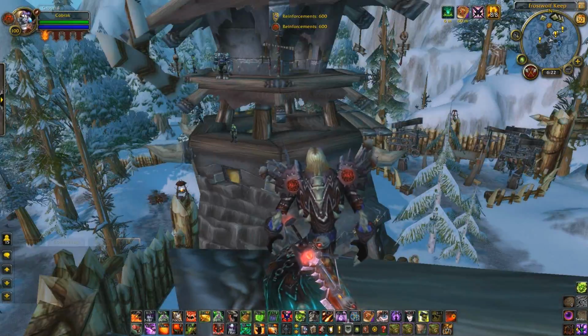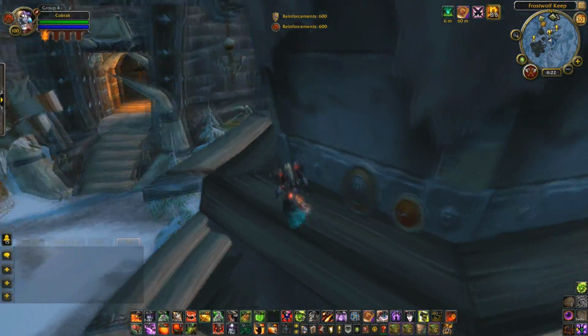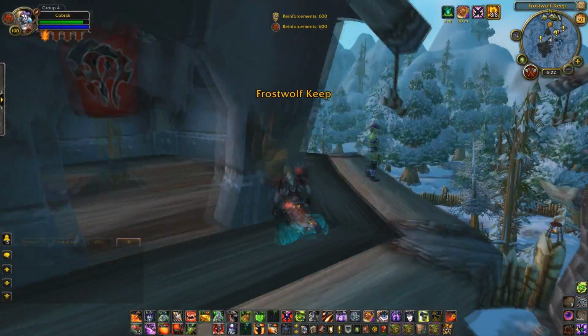As a last note on Alterac Valley, you can defend the Frostwolf towers in a similar way. You can use your Goblin Glider to jump from one tower to the next using Demonic Circle to then teleport back, but doing this is far more difficult, and you usually get overwhelmed far more quickly.